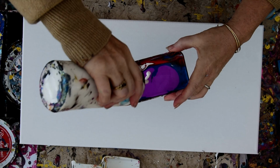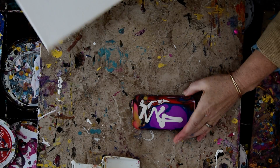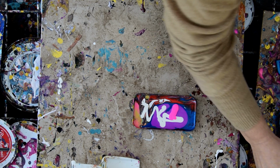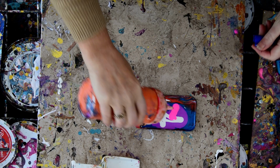And it's Priscilla Batzell in Spring Hill, Florida at Expressionist Art Studio Gallery in the backyard with the sunlight fading away. Good morning. I have what's left of a pan of colors in my iPod case. And if you can notice, it's pretty cold out here. This paint is not moving fast. But I'm going to take advantage of that opportunity and use it to my advantage as best I can.